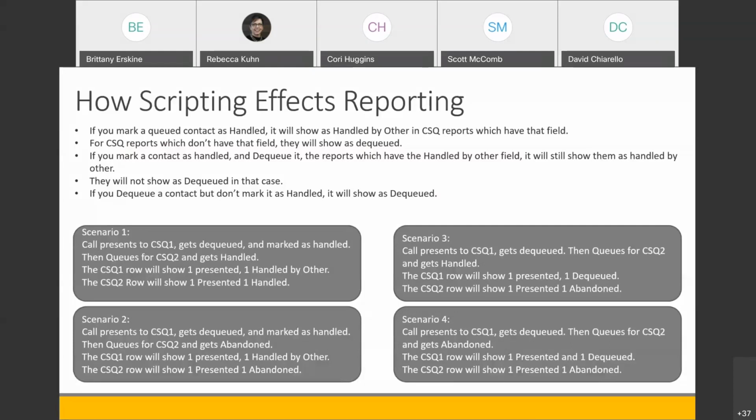DQ'd is going to be something that's taken pretty seriously because it means it's handled by another queue, or DQ'd and abandoned. It's done something different. So it's critical that you factor this conversation into the way things are scripted. It's probably a vague answer because it really boils down to how your system is scripted.